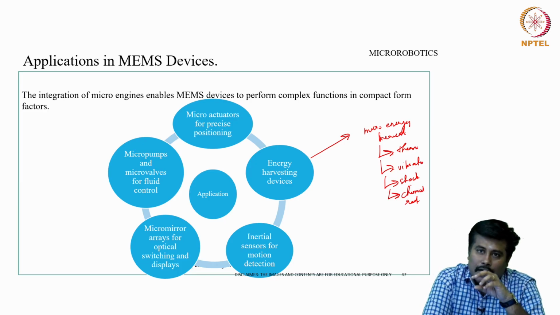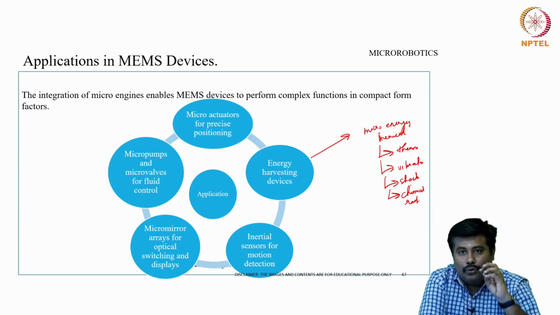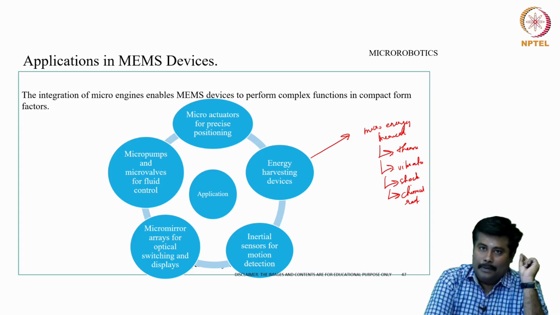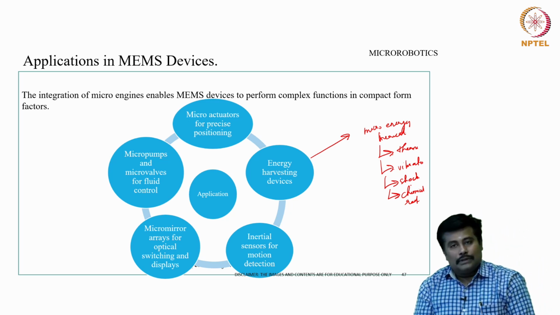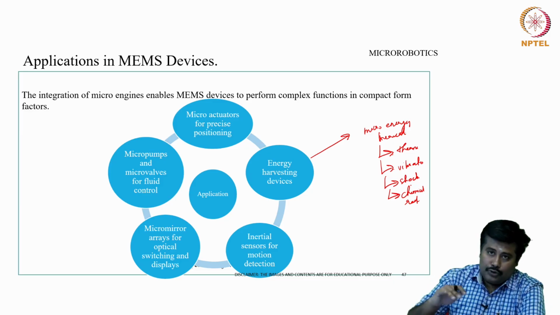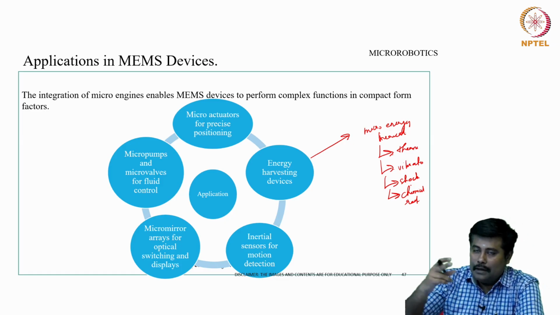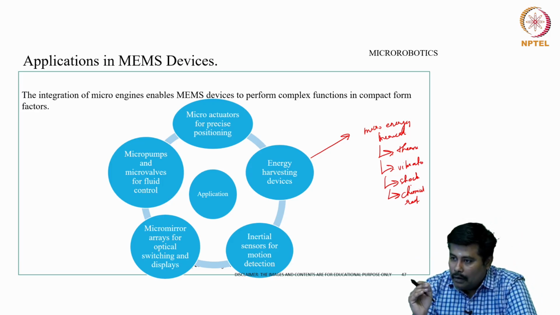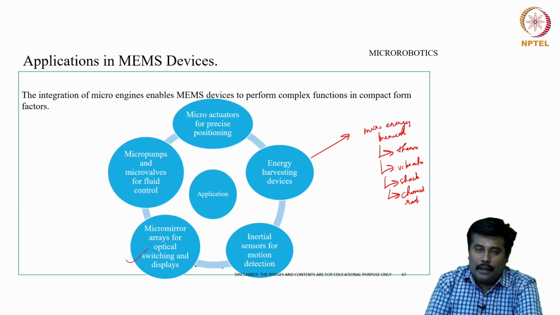Motion detection is sensed in most cases through cameras. However, in this particular case we have the capability to use an inertial system, which can be effectively used for monitoring the system based on the application. Then we have micro mirror arrays for optical switching and display applications. With such micro mirrors we can have a switching behavior, which can be used for movement of the system, and we can divert the beam for certain optical manipulation applications.